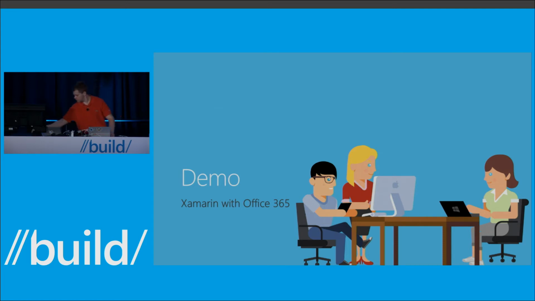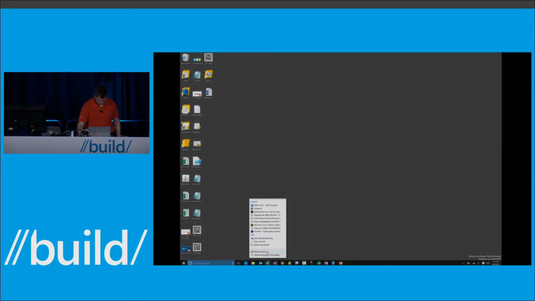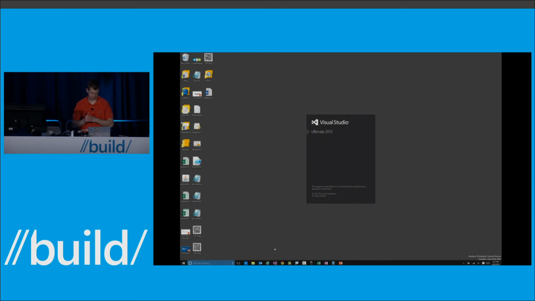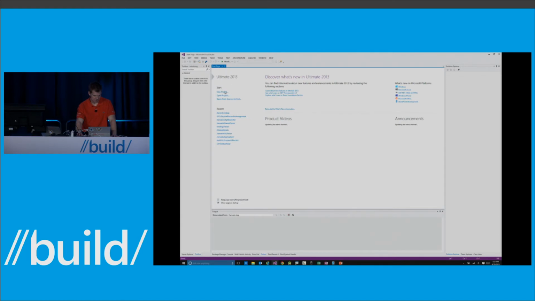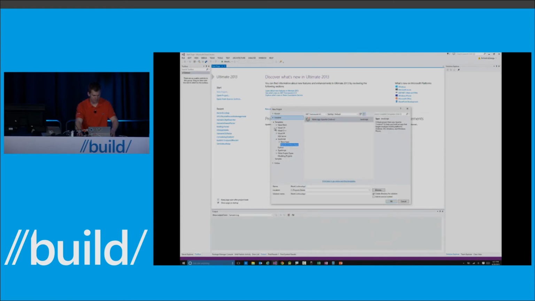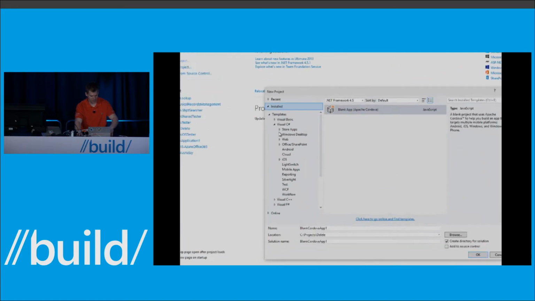So I'm going to create a new project here in Visual Studio. I'm going to say new project, and what you'll see if I explore C# here, I have a few things.